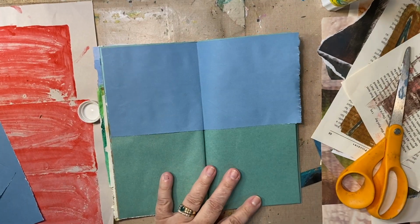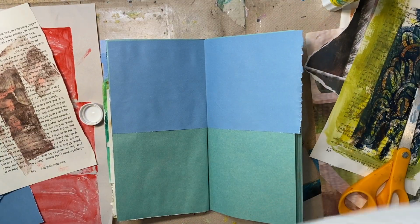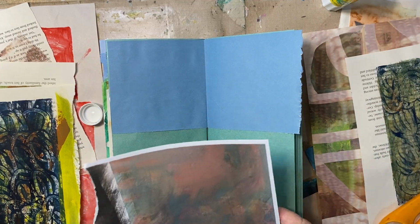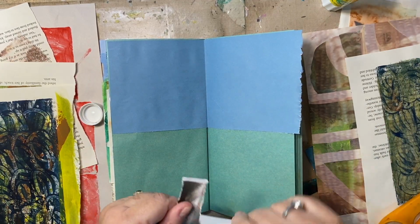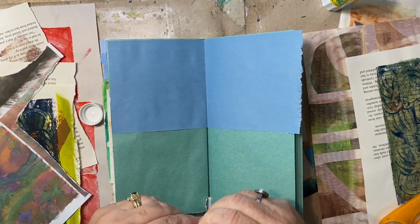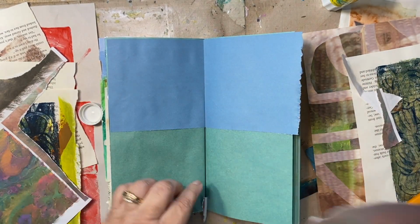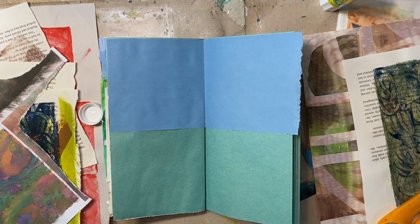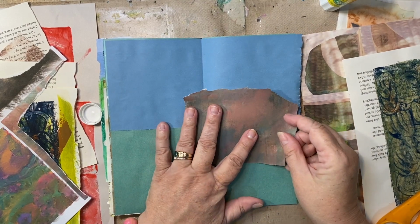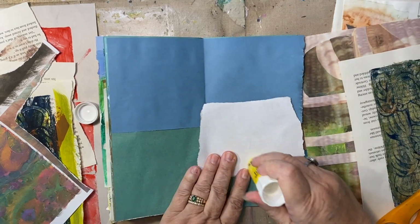Okay, so now we need a few browns and rolling hills. Might use that for red. And a few trees. There's a big one, kind of like right here, but there's going to be the red building on top of it, so I'm going to just go ahead and glue that down.